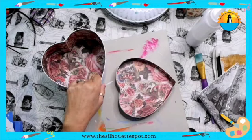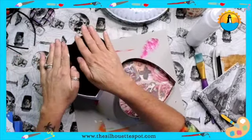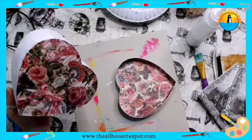I collect these boxes. If you notice sometimes in the back of me in my art room, I have multiple supplies, different craft supplies in boxes, and they're stacked up behind me on my work table.